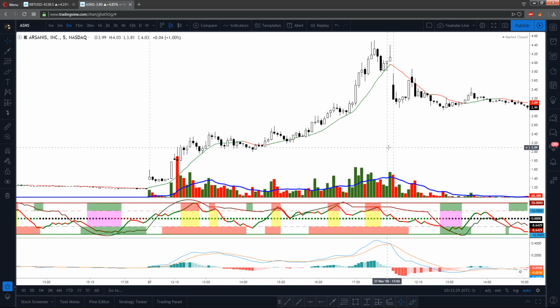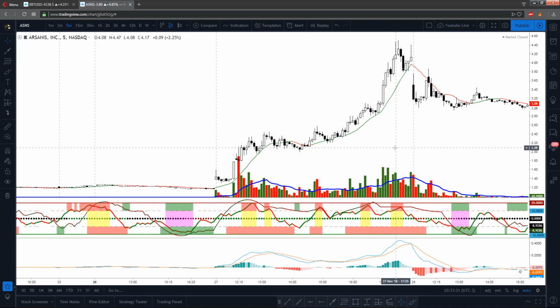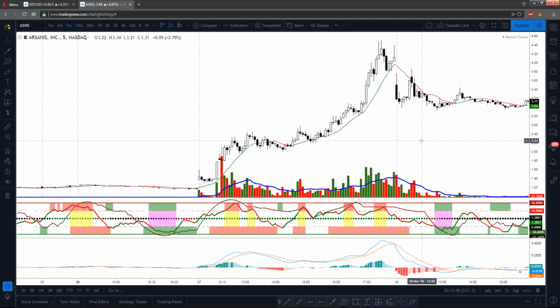If you're looking for something that's really high risk, high reward, if you're looking for, let's say, 10% gains a week, then you're going to look to trade penny stocks. I don't recommend trading penny stocks for anybody that is not tolerant to risk. So you definitely want to be risk tolerant.